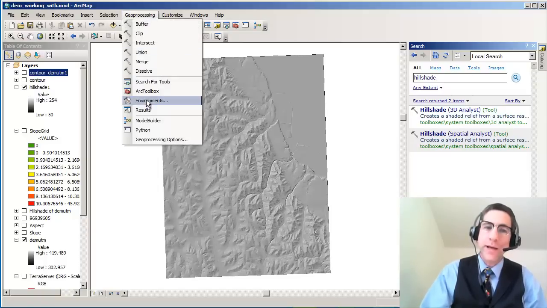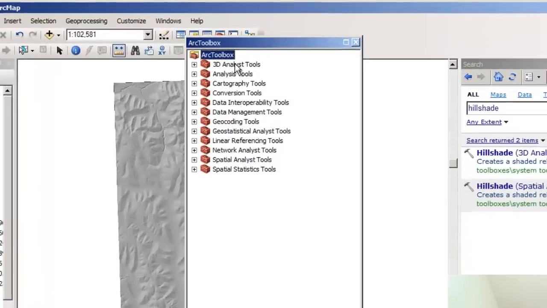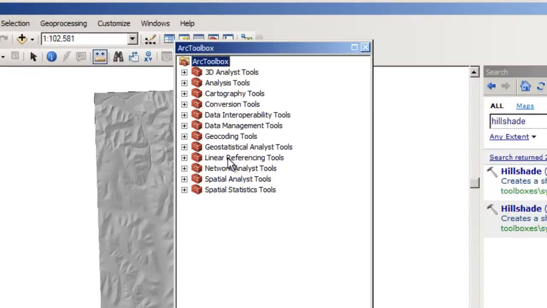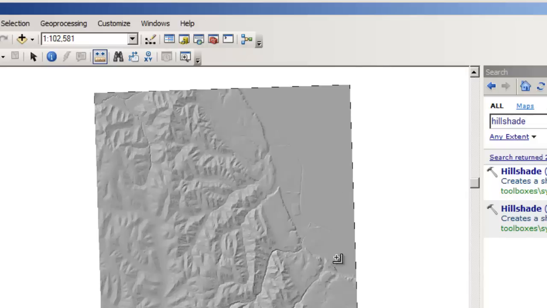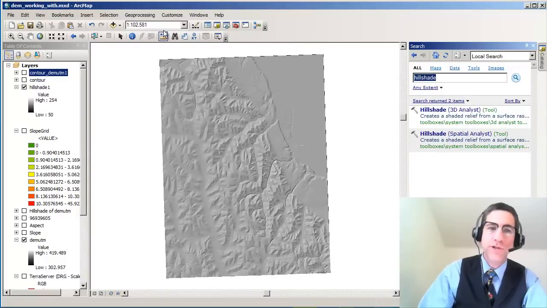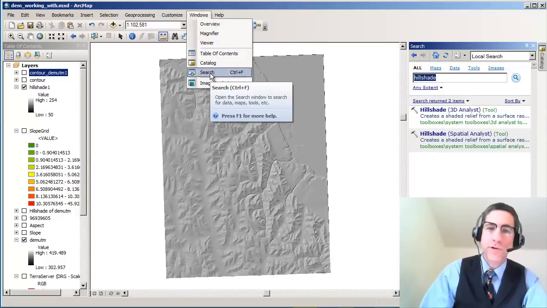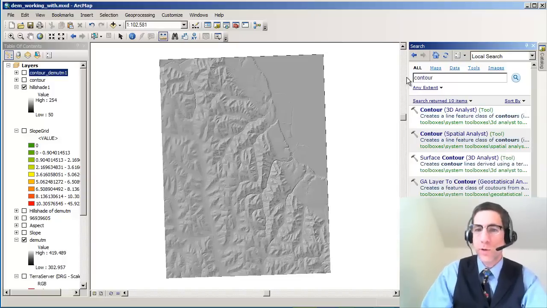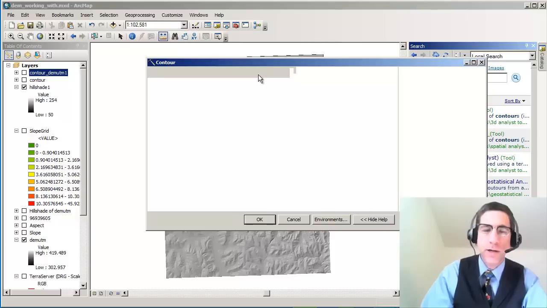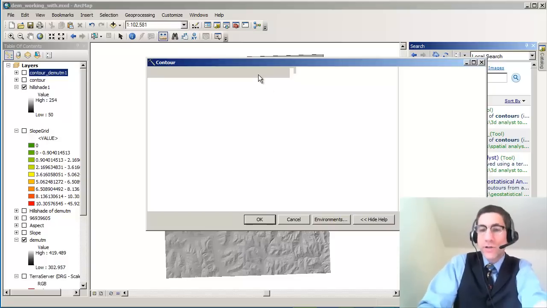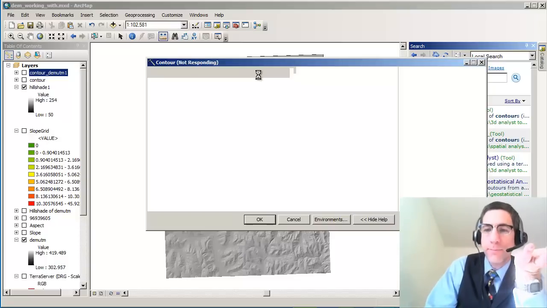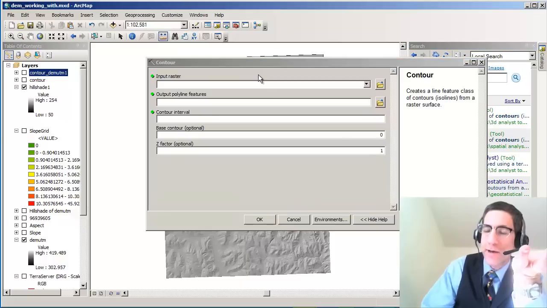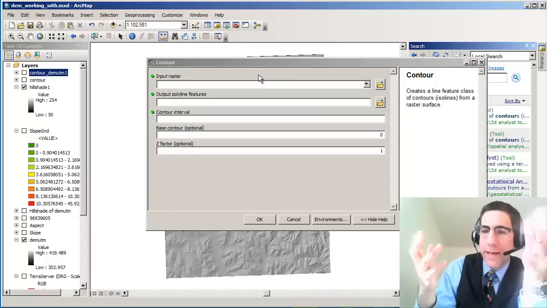Well, again, the old way of looking through ArcToolbox is still around. You can, inside ArcGIS, look for something that will let you make a contour vector file. Contours are going to be vector files, but you don't have to do that. You can go over here to the search box, which is actually under Windows Search. So in this search box, I'm going to look for something about contour. So if I do that, I'm looking at Spatial Analyst Contour. Wonderful. So in the contour command, we can give it an input layer. The input layer is going to have, okay, what do you want to actually make contours out of?